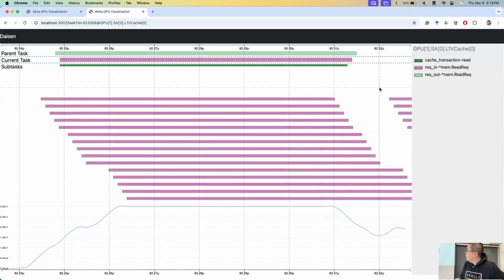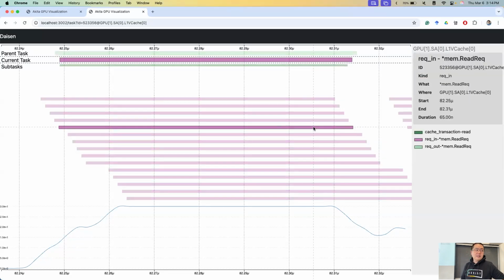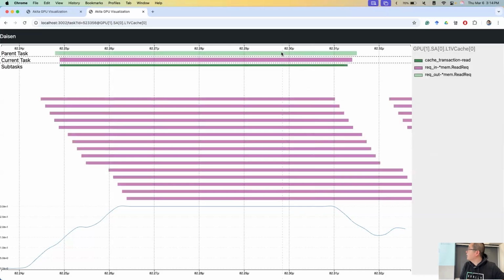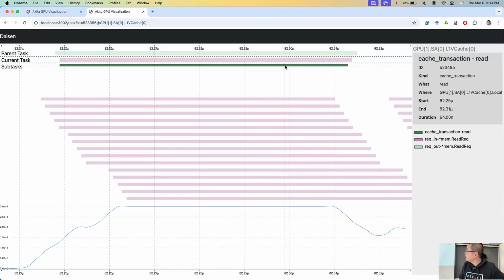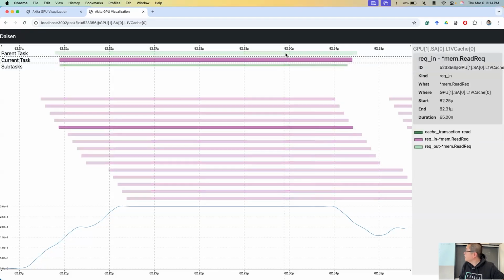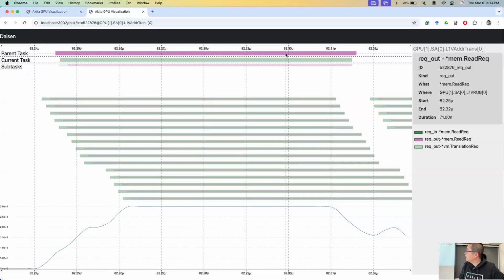So let's just imagine this is a super long instruction, and I don't know why this one is taking so long to execute. Now I can click this task. This is a hierarchical task, right? So this is the current task. Now I can click on the parent task, then this goes to the address translator.